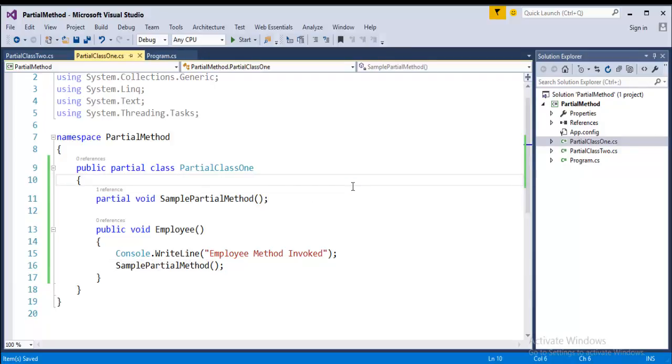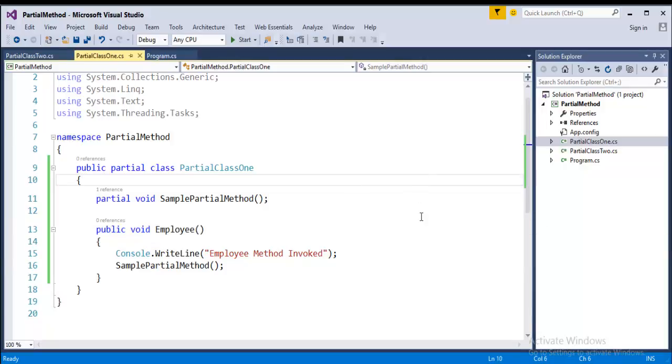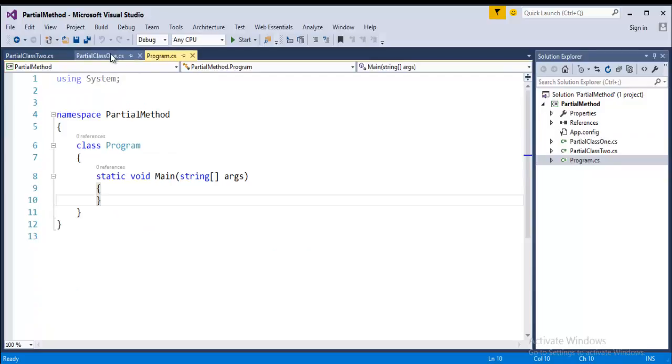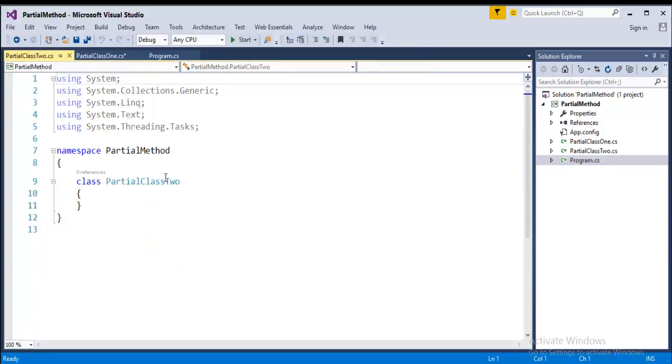I'll build this project once, and the build succeeded. When I run this program, what's going to happen? Let's see. I'll come to my main program class and rename the class as sample partial class, and I'll do it for my second class also, that is partial class 2, naming it sample partial class.